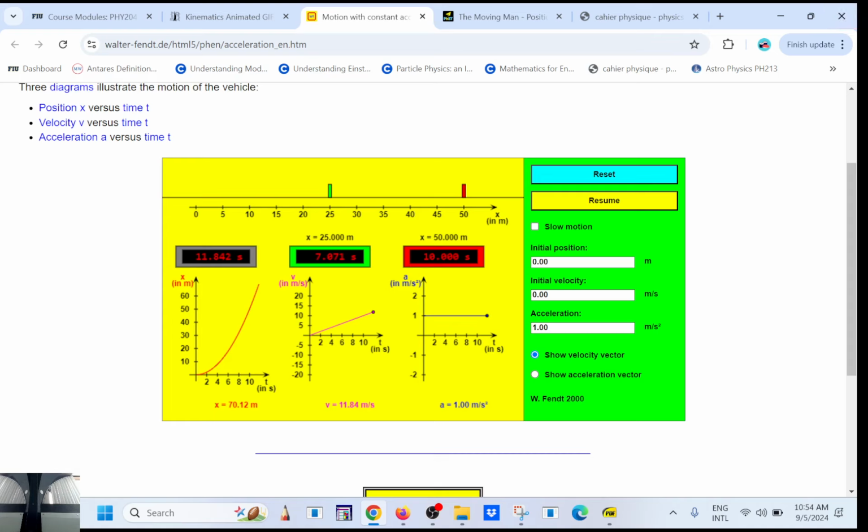What about if I put an initial position here? What's going to change? So it will be the start position that will change. You agree? Is this going to change? No, very good. Is it going to change? No. Is it going to change? Yes, right? So it's a vertical shift. You take your graph and you shift it vertically up. So let's see. You see, you still have your parabola. Okay, no problem. And you still have your initial velocity to be 0.